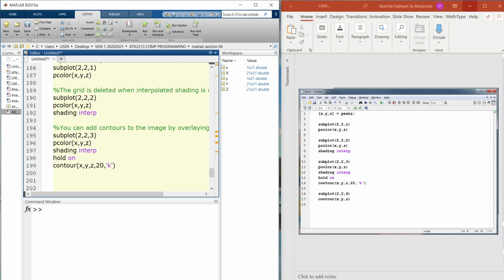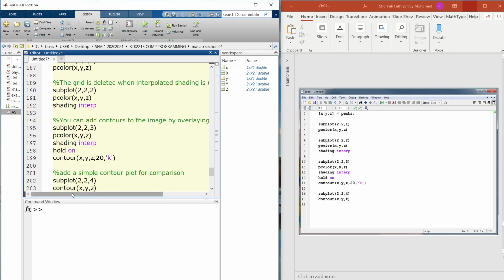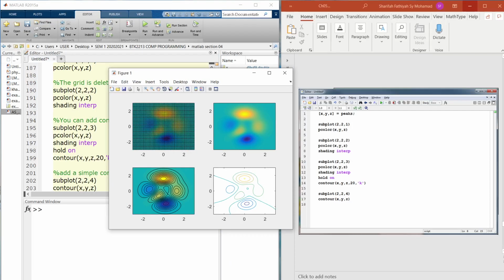Finally, we are going to add a simple contour plot for comparison. The code is this one. Let's try to run. Yes. So this is how the different plots look.